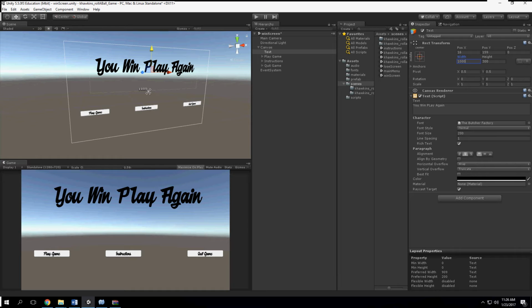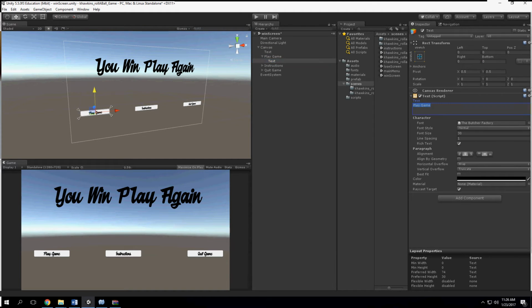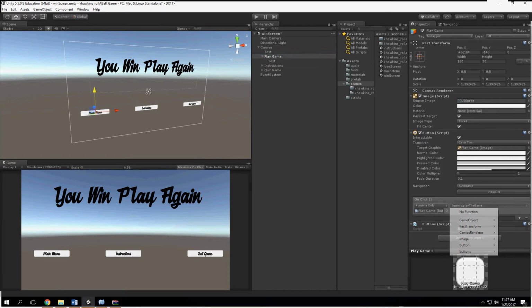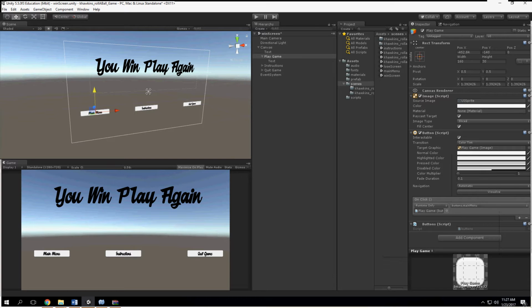So, or we can go to play game, or, well, yeah, let's do that. Let's switch play game to main menu. So play game, we're just going to switch this text to main menu, because main menu has play game, and then we just switch this here to buttons, main menu.